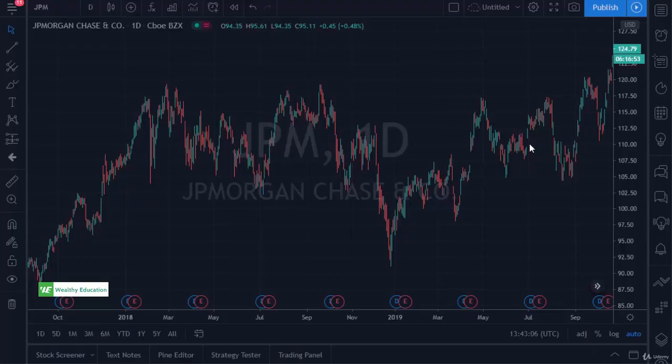In this video, we'll take a look at a couple of simple patterns. This is rectangle tops and bottoms. These are excellent patterns because they're actually failures, and you'll see what I mean here in a minute.